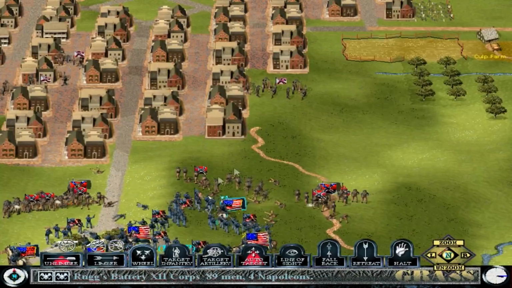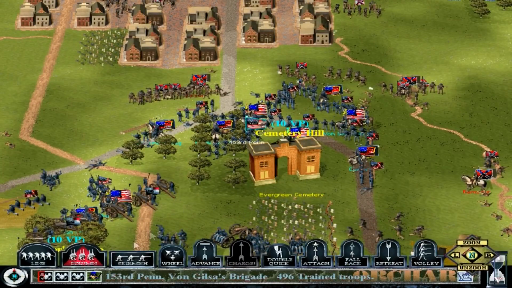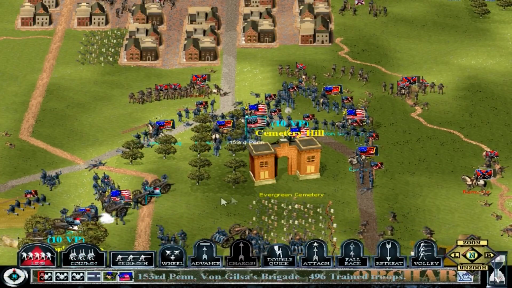We're down to a half an hour left. I don't know if they've got more troops that they haven't deployed yet. Why are they sitting in column formation? I thought I told them to be in a line. Maybe not.